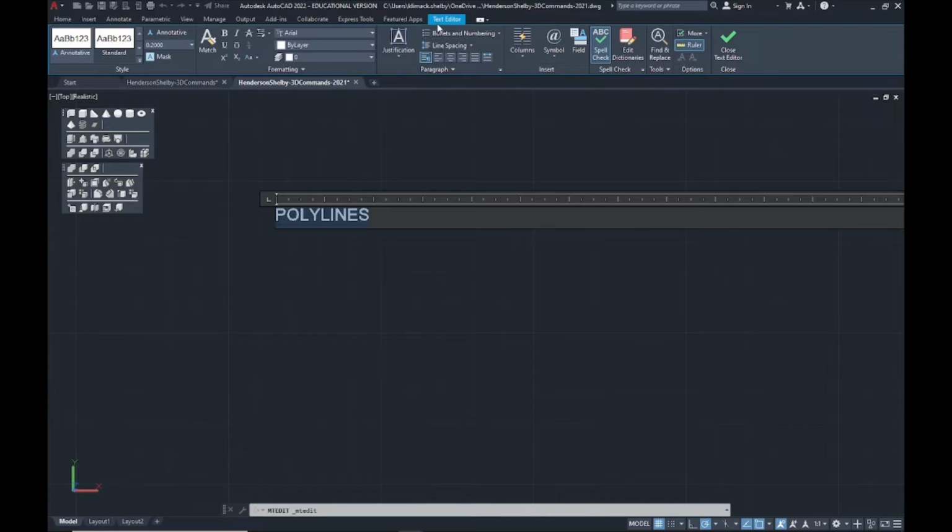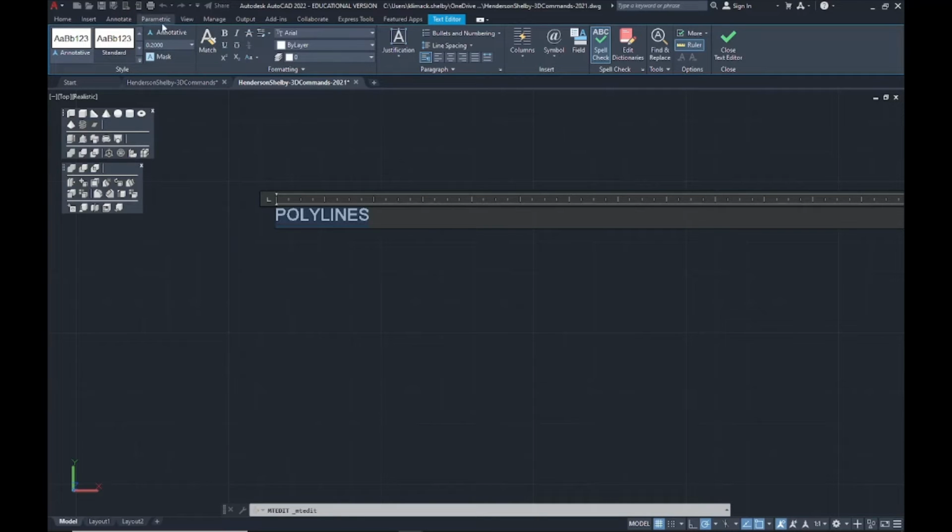Then I'm coming up to my ribbon, and you'll see at the top of our ribbon we have a text editor tab that is just a temporary tab that's opened up right now. This is where you can modify your text. A lot of these are going to be familiar to you: bullets and numbers, justification, position. These are all text options you've used in Word, Excel, or any other program that uses text.